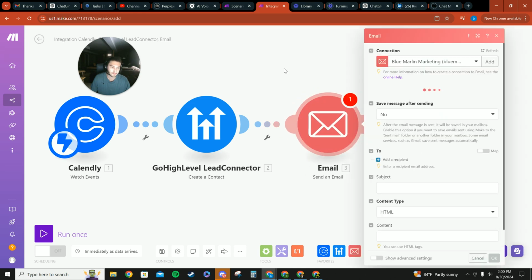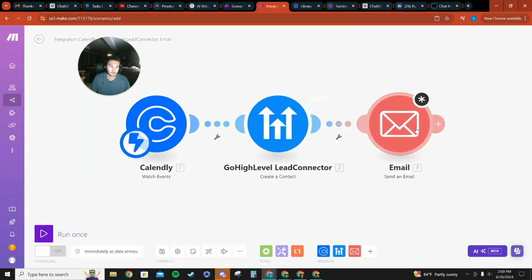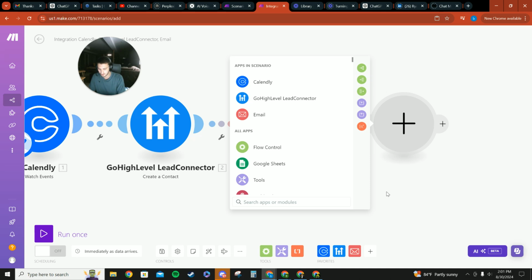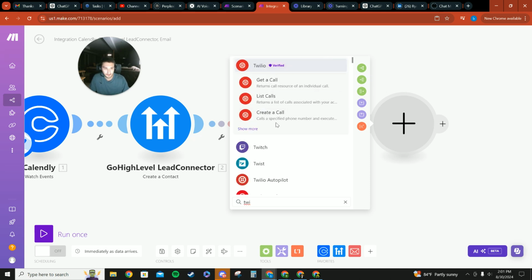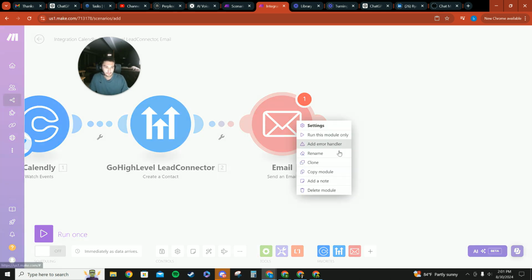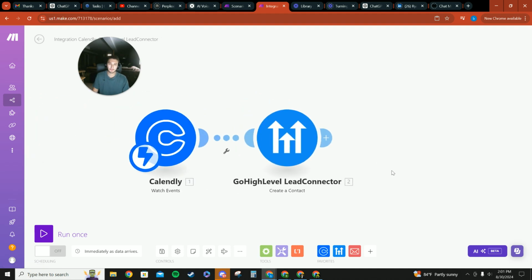If you didn't want to do your follow up in Calendly, you could do your follow ups in here. You could also use Twilio if you wanted to send a personalized SMS or an SMS reminder, that kind of thing. That's another number thing. Or if in Go High Level or your CRM you have a number in there, you can obviously prompt from the contacts in there to do it.